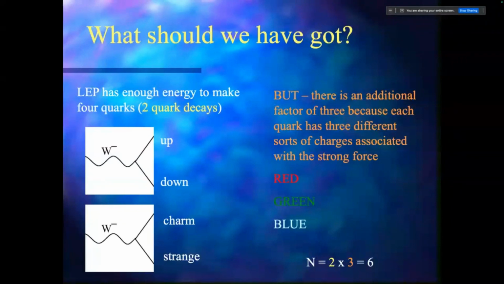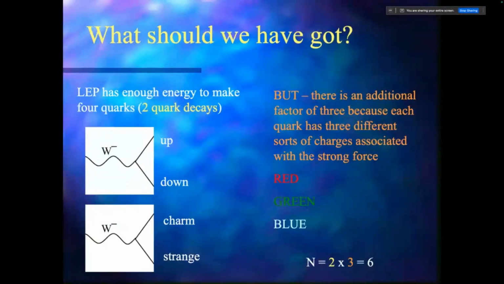And this strong force is analogous to the electromagnetic force in that anything that interacts under that force has a certain strong charge, which is the analog of electric charge. However, the main difference between the strong force and, say, the electromagnetic force is that there's 3 different types of charges under the strong force, which we very creatively label as red, green, and blue. And so each quark actually has secretly 3 different copies of itself, which have different strong charges. And so you might think that there's actually 1 up quark, but actually there's 3 types of up quarks.